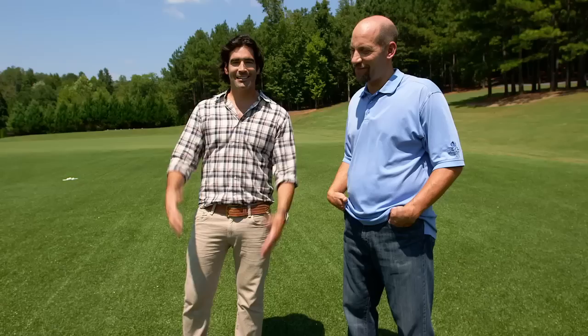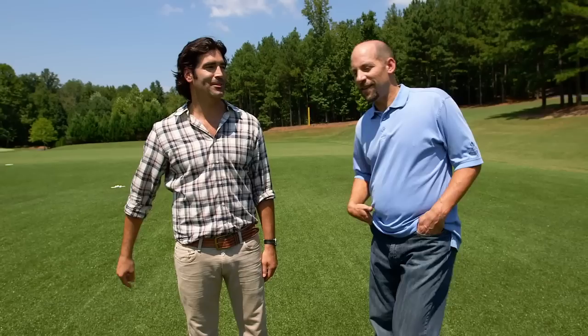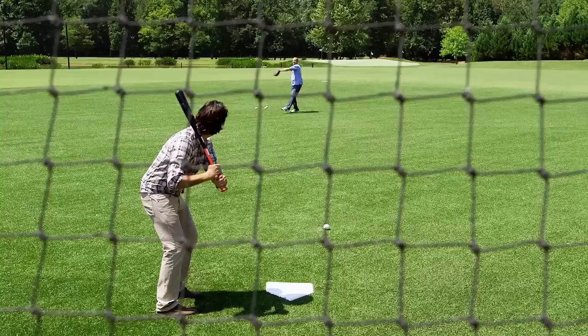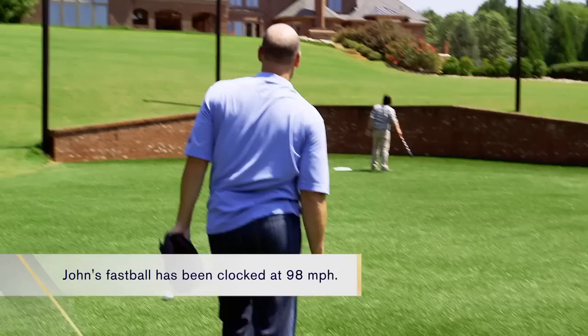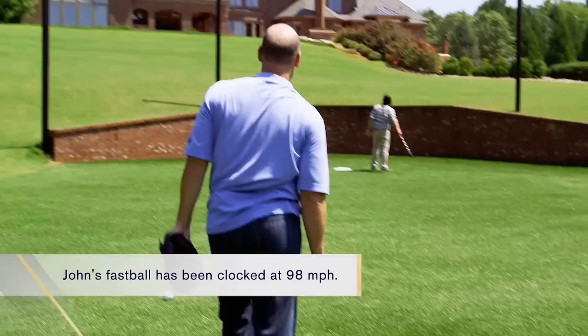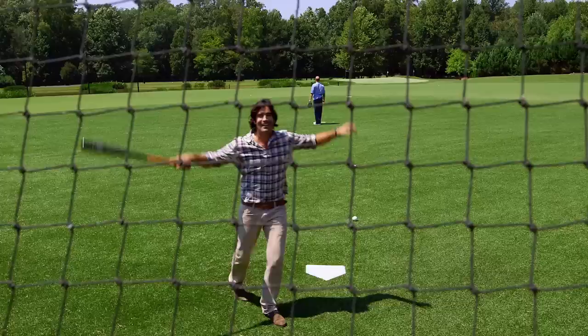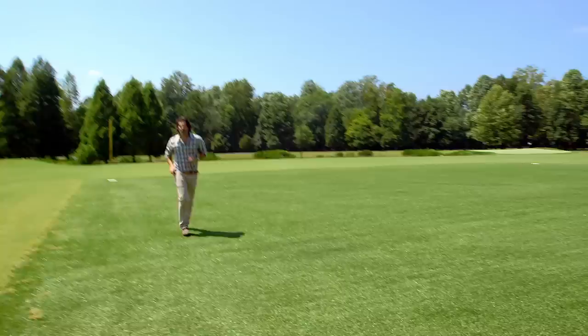The water just soaks right through. Seeing as how baseball is my worst sport, I'm just going to get a nice little pitch or two from Mr. Smoltz here. It should be hilarious. All right, here we go for all the marbles. Can't hit a thing — it's John Smoltz, he's brushing me back. I'm going yard on this one. There's a drive! I'm going to go run the bases — in the park, home run, John Smoltz's house. Only on Million Dollar Rooms.